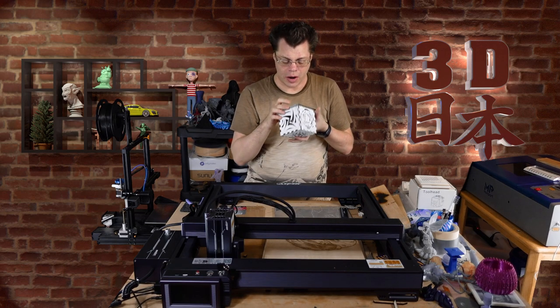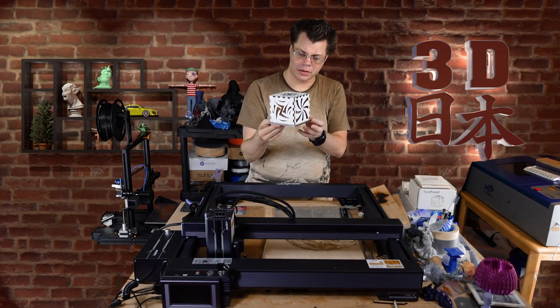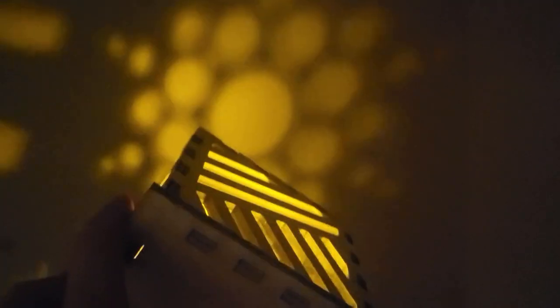Let's turn the power on. There we go. Now it might be a little hard to see in here, so I'll put in a shot with the lights turned off. I think it looks pretty cool. It should shine these patterns out onto whatever walls are nearby, and this one should shine up on the ceiling. So yeah, I like that design. Come in here.